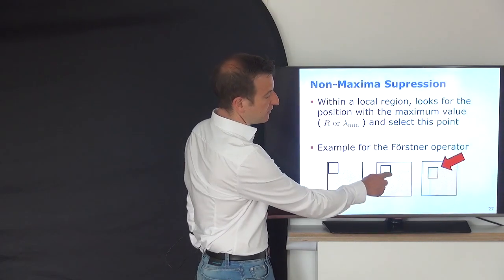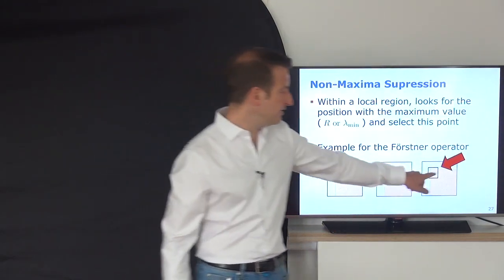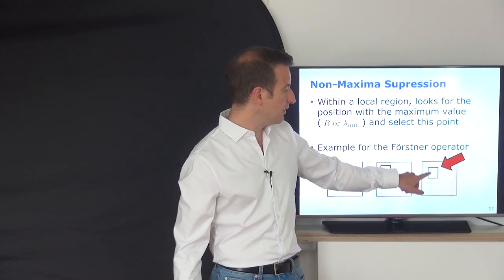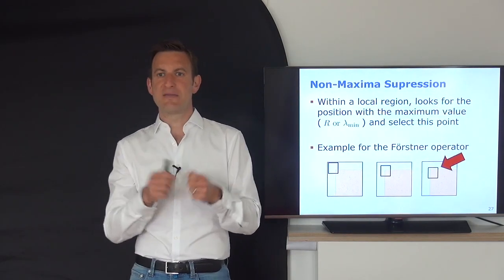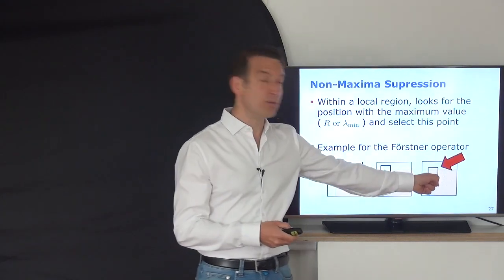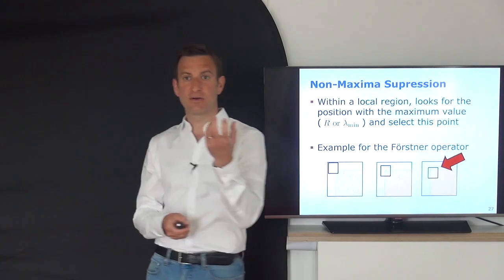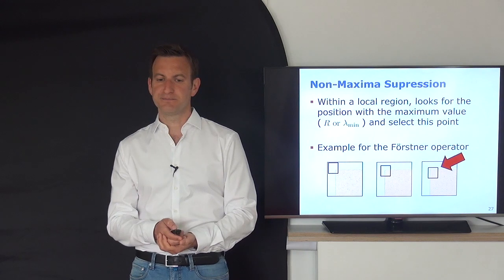Here you have the gradients in this area, basically in a quarter of this region, and here you have the gradients along those two lines, which are the largest or longest lines in the image where those gradients pop up. So you would select this point as your feature point, because that's the point that you can actually localize in the best possible way.